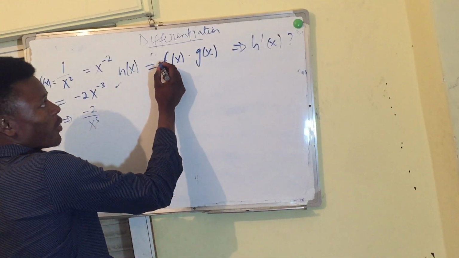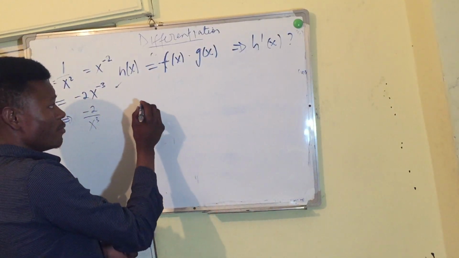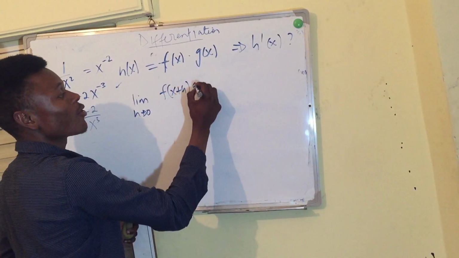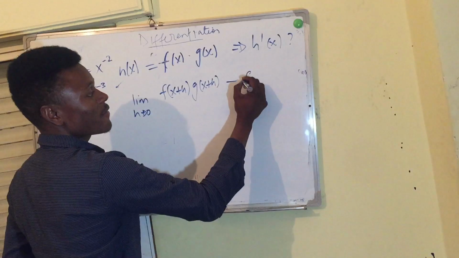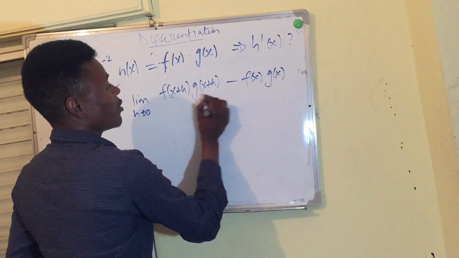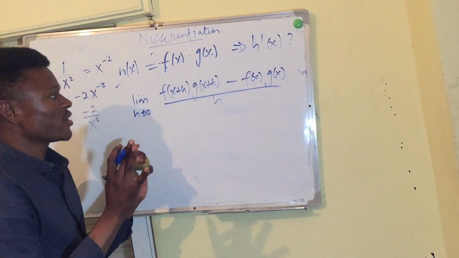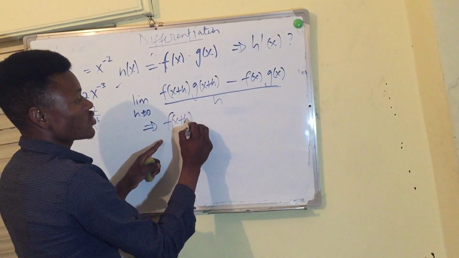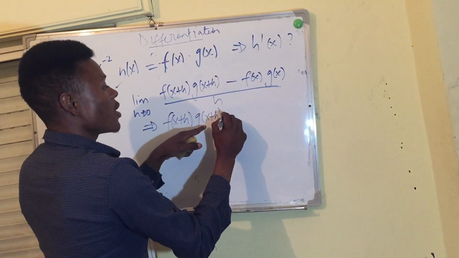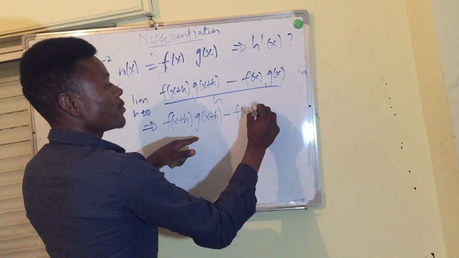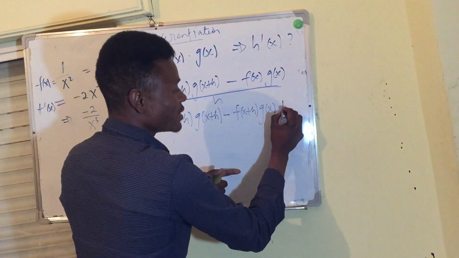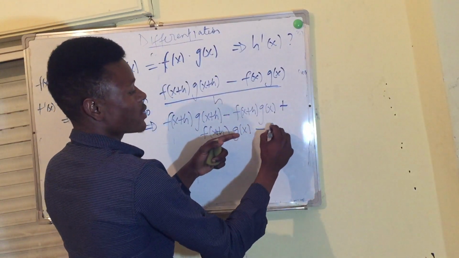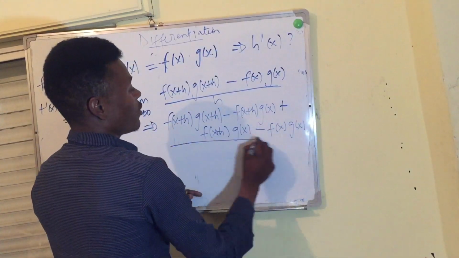So first of all, akwai yadda za mu yi musamman ne limit as h goes to 0 na f of x plus h ne da kuma wannan shi ma g of h, then minus f of x bracket g of x over h. Wannan shi ne kawai yanzu derivative din. So za mu iya ɗan trick haka mu ce, for example, f of x plus h g of x plus h, that makes a minus f of x plus h bracket g of x. When we subtract the issue, we have to add to balance f of x plus h g of x, say then minus f of x g of x, all of it divided by h.